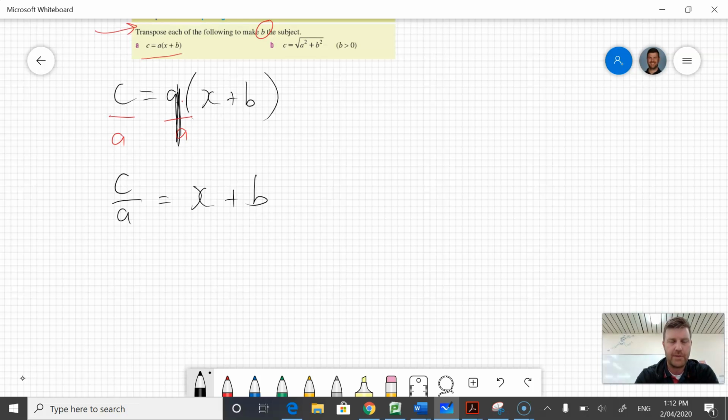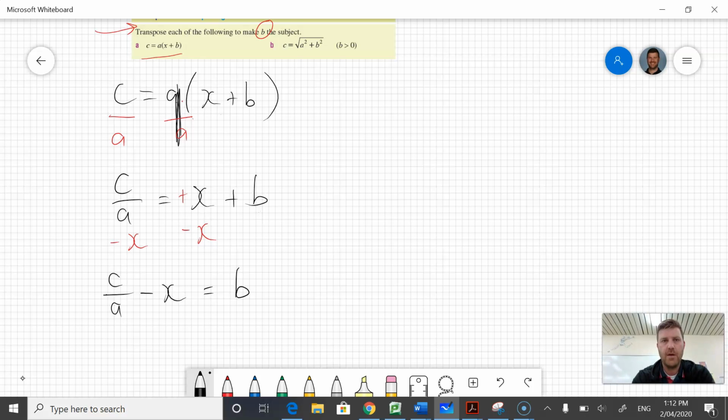I've got to get rid of the B, got to get rid of the X. My apologies, I'm going to isolate for B this time. So, to get rid of the X, that's a positive X. There's no sign in front of it, it's assuming it's positive. So we've got to take X. If I take X from the right hand side, I need to take X from the left hand side, which means I get an expression on the left hand side of an equation that looks like this: C over A, or C divided by A, take X is equal to B.